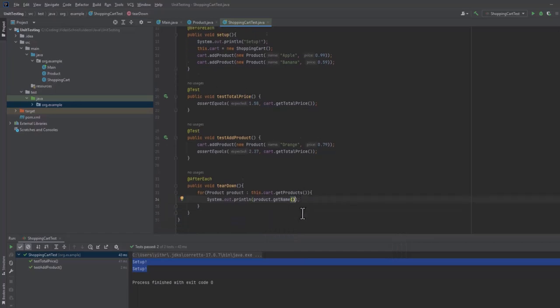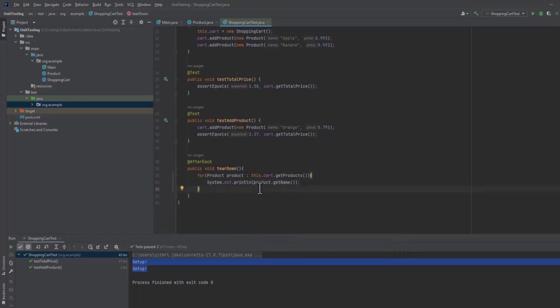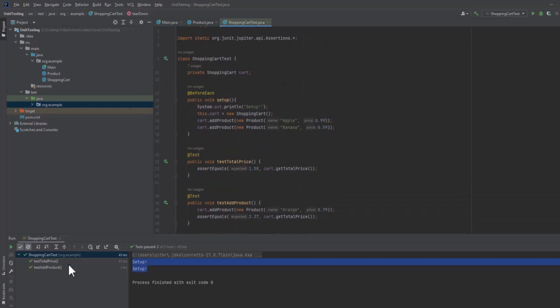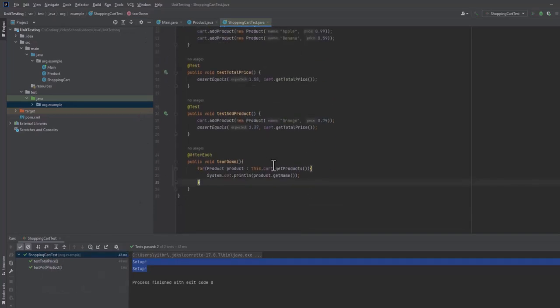All right, again, sometimes you might use teardown for clearing stuff out. You might use it for logging. You might use it for any sort of little thing you need to do after the test is done. So let's run our tests again and see what happens. Now, I've been using these arrows inside the test window. You don't need to. If you go to the lower left and right click on the test itself, you can just run it from there. That's way more convenient.